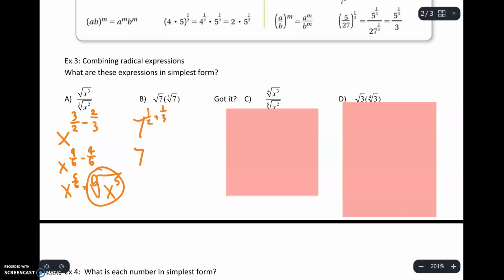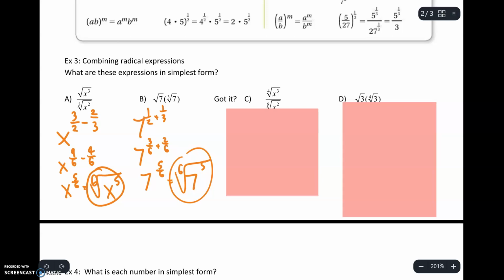And same thing here, if I want to be able to combine those fractions, just want to get them into a common denominator. So it looks like 3/6 and 2/6. This, it looks like, is going to give us another 7 to the 5/6 power, which means we can also write this as a similar root. 5 is a power, 6 is a root, and that's going to be my simplified form. Trying that with a couple more examples.